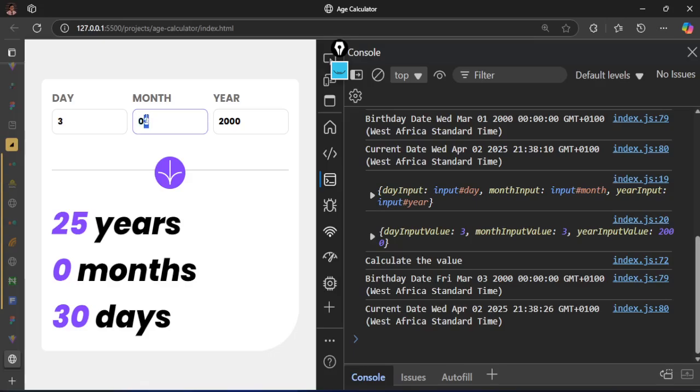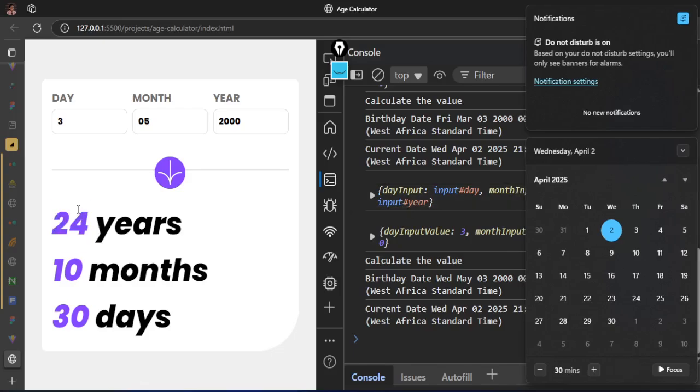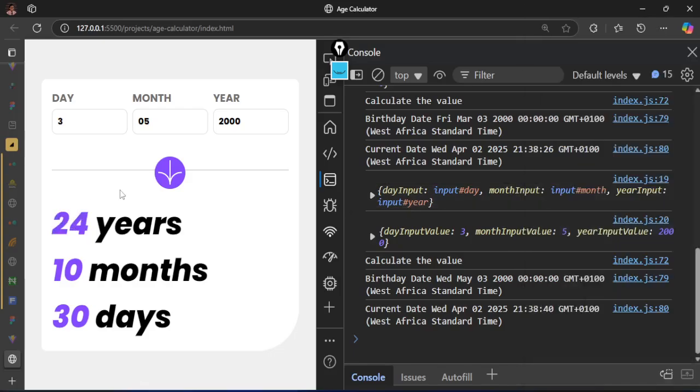But I don't want it to be like this. I want it to be maybe around 5. And as you can see now, can you see the year has been adjusted? Because currently you are not in May. You were born in May, but we are currently in April. So there's no way you'll be saying you are celebrating your date of birth. You have to wait for May before you can turn 25. So before you can turn 25, you have to be in May and at the same time go to this day like that.